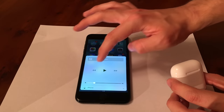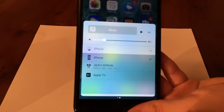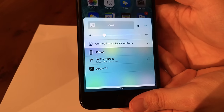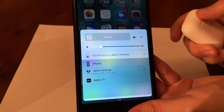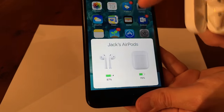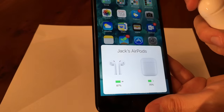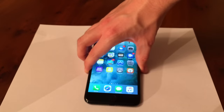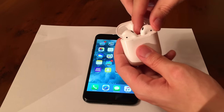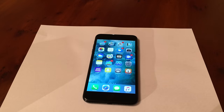If I go into Control Center, go to the Music tab, I can select my AirPods as an audio device — it's got my Apple TV over AirPlay and my iPhone speaker, and there I can select my AirPods. It might not connect while the lid's closed — open the lid and it brings up that menu every time you open the lid, which is great. It is connected now. Close them, the menu goes away. Open them, comes up. As you can hear, it makes quite a loud clicking noise because the lid is magnetic. Also the AirPods are held in the case by magnets — when you pull them out and put them back in, it's magnetic like that.